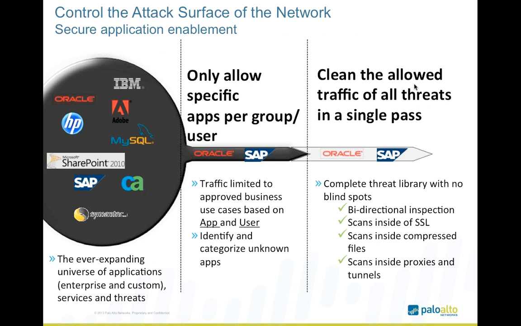And then definitely controlling the attack surface. In your data center, in your core, maybe there might be thousands and thousands of applications that are already used, but really, which one of these applications do you require as a company? You can now whitelist them because we can understand all the applications. We are at the core a layer 7 firewall, so we can understand the really required applications that need to traverse within your core, within your data center. So you'll just allow Oracle, you'll just allow SAP if these are the only two applications that need to be used. Then you will scan all the traffic.